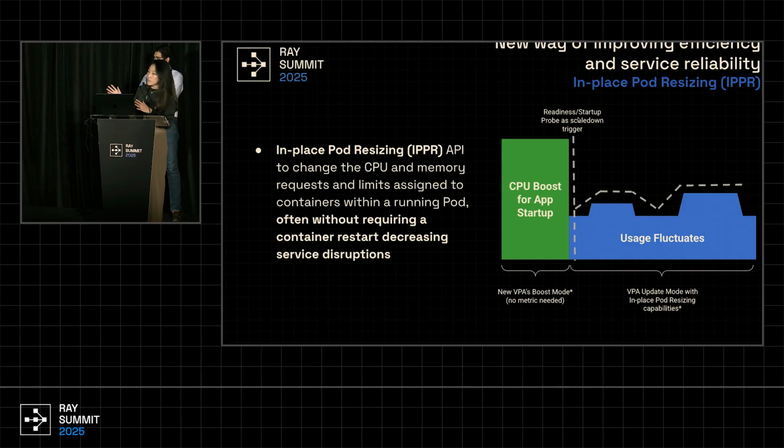Let's start with in-place pod resizing, IPPR. You may be aware, Ray Autoscaler V1 is a horizontal scaling model, right? So when it's run on Kubernetes, it does some funky things. When you request even maybe a small resource request, what it might do is actually spin up a new Kubernetes pod, maybe even a Kubernetes node, which takes minutes. And these are minutes that you don't have when you're running time-sensitive, very bursty workloads.